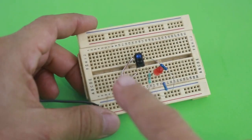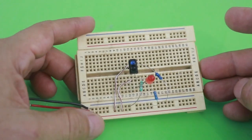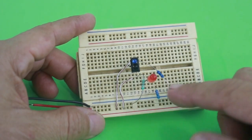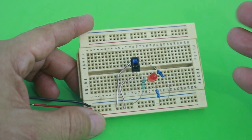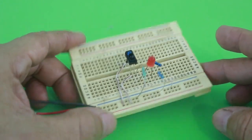The output signal, of course, is of very low current, so we can only turn on a small LED. However, of course, we can connect a power transistor, MOSFET, or operational amplifier in order to operate larger loads. I will do this in a forthcoming video.